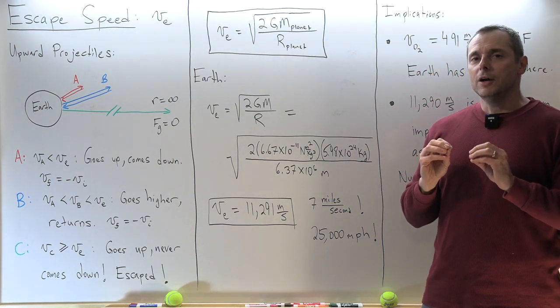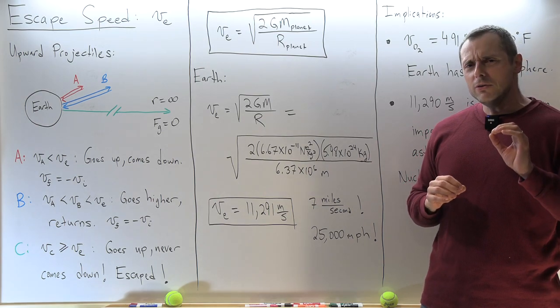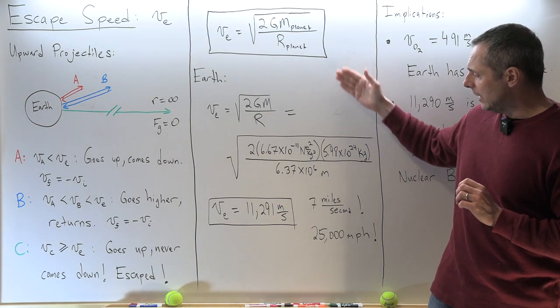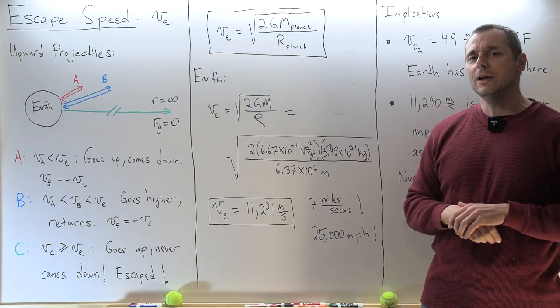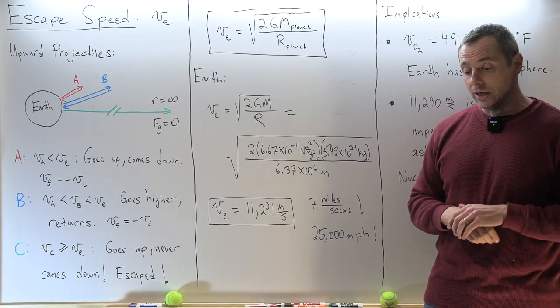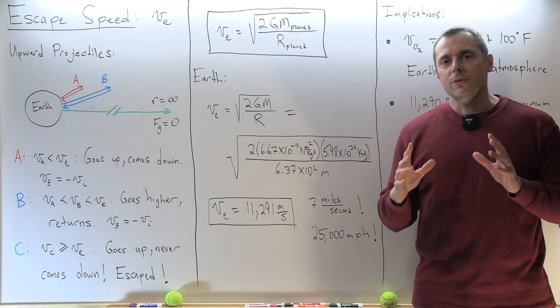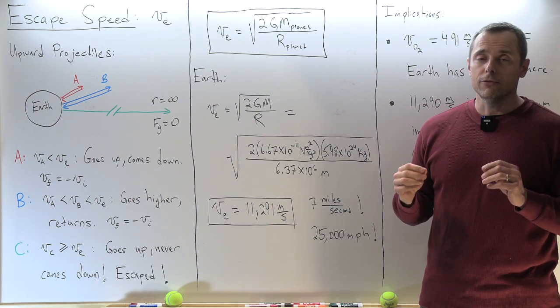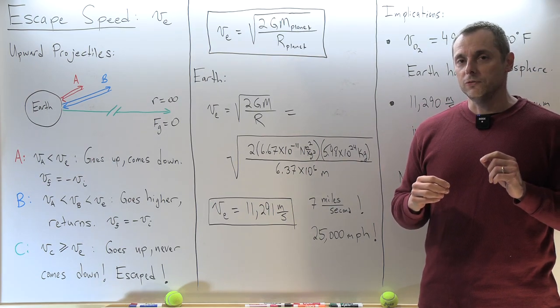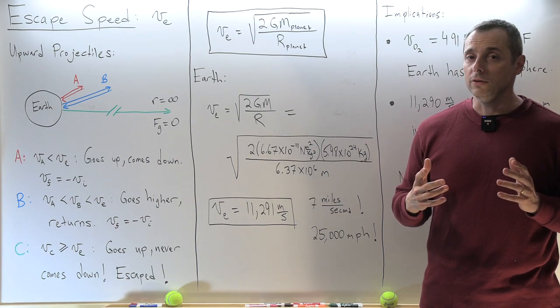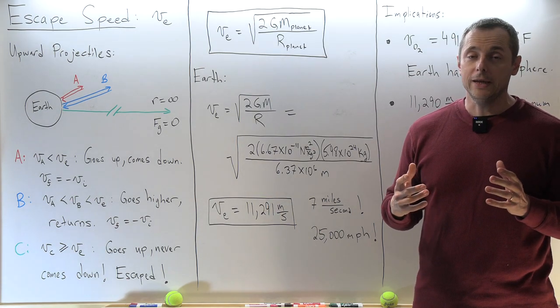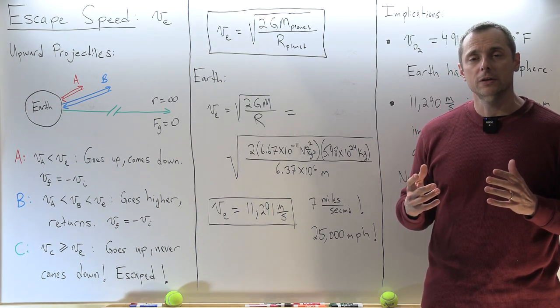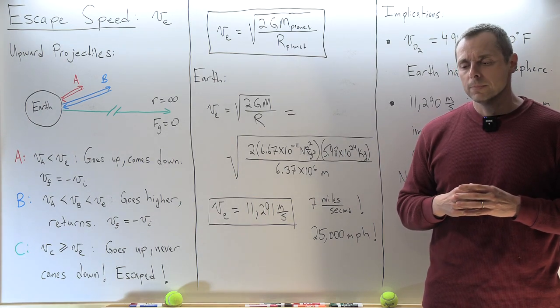But I now want to talk about some very fascinating implications of this idea that there's an escape speed that you need to escape planet Earth. You may not have ever thought about this, or maybe you have. Why do we have an atmosphere and the moon doesn't? Or other small planets don't really have an atmosphere? Why is that the case?